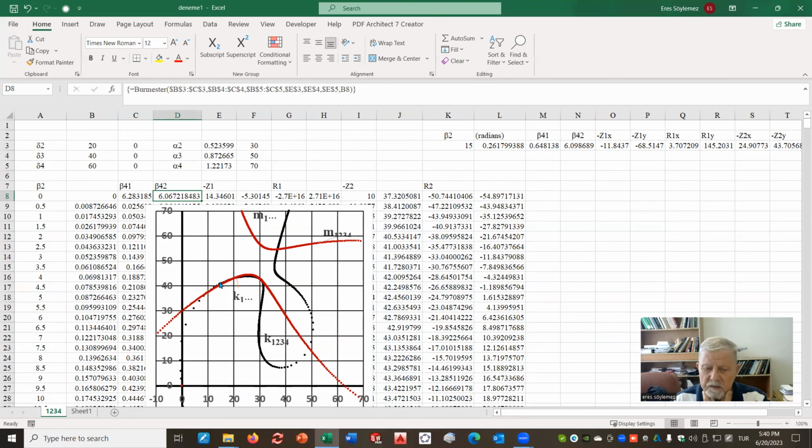Now, these are the circle point curves and center point curves. M is for center point, K is for circle point, for positions 1, 2, 3, 4. I'm not going to repeat the same thing for 5. All I have to do is click over here, move or copy, create a copy. Here I have a copy of this same sheet available. I'll rename this as 1, 2, 3, 5.